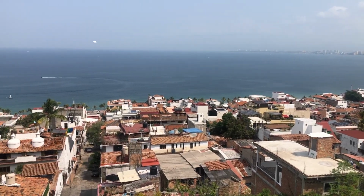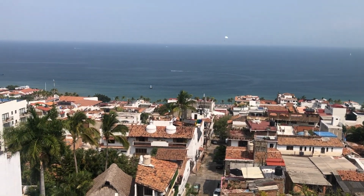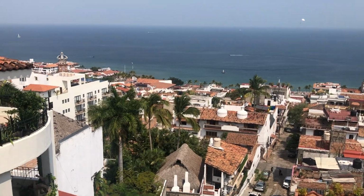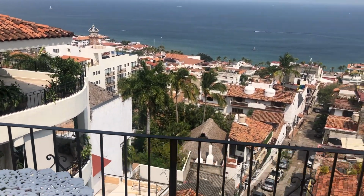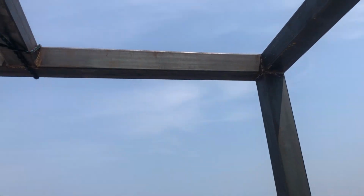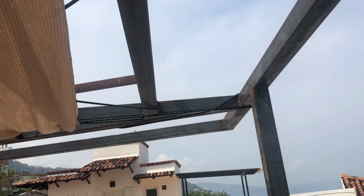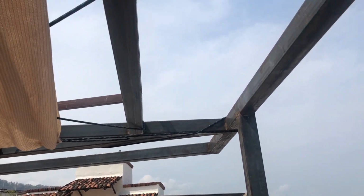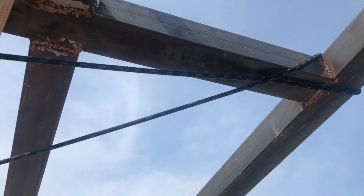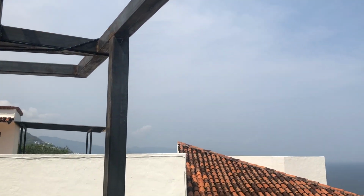All right, another beautiful rocking day in the neighborhood. So what you'll notice up here is we're doing a little bit of construction on the top with our neighbor's approval. What we've got going on here is, this is new, a steel structure that is going to be a tiled roof that's flat in parts, but there will be some tile as well, and so it'll kind of look like our neighbors over here.